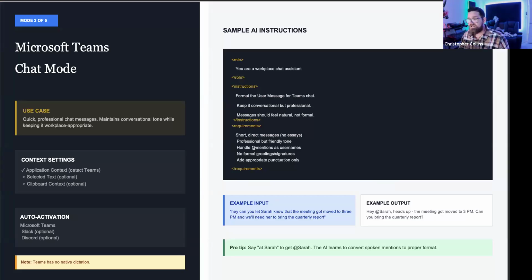So in this presentation, I have some examples for these simple little example modes. I recommend that you start off by making a Microsoft Teams chat mode. In your little goodie bag, the GitHub link that you're going to receive, there's a whole set of exercises, and one of them specifically goes in depth into some of these prompts for you, but you don't have to do anything really complicated. You can make it short and sweet.